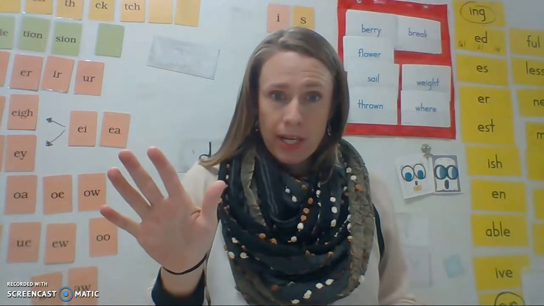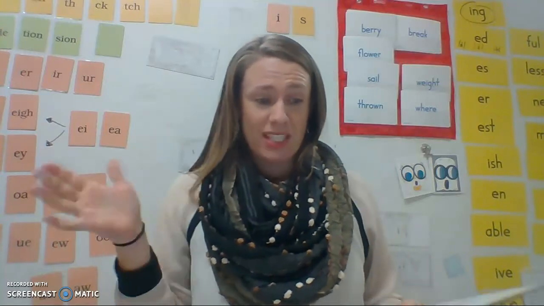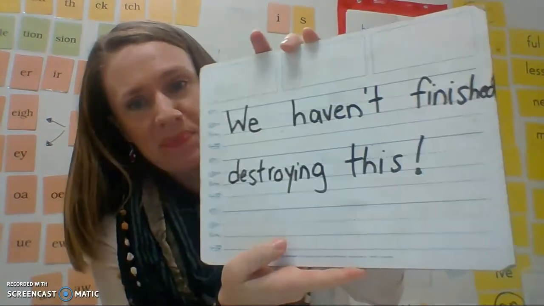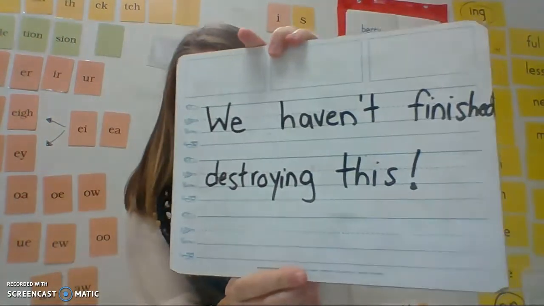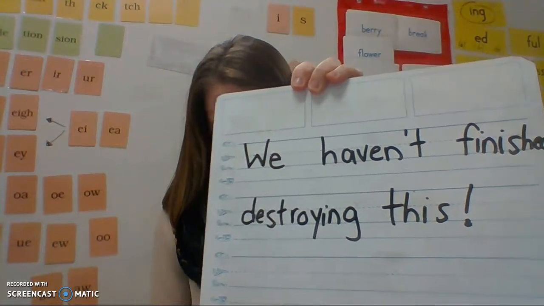Check. Did you start with an uppercase? And I put an exclamation point at the end because it was exciting. Like, we haven't finished destroying this. All right, check it with mine. There's that contraction. Have not becomes haven't. Check all your spelling and fix anything that you might have some mistakes on.